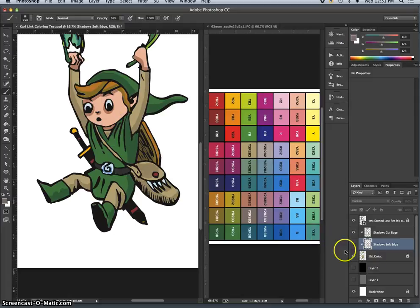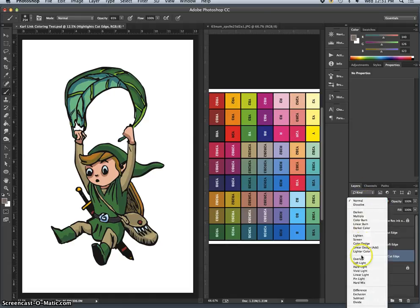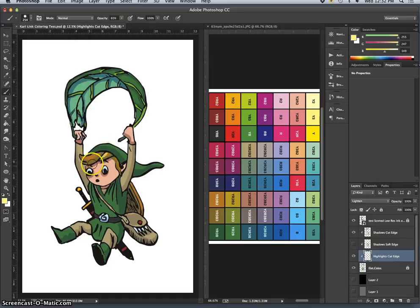Okay, so let's say I use that. Let's say I keep with the cut edge. Now I'm going to make a highlight one. So I make another layer above my flat colors, and I call it highlights, cut edge. I'm going to set this clipping mask to lighten. And I'm going to start with the hair. It's blonde hair. I want blonde highlights. Oh, I got to change my brush to a hard brush. And I decide how bright I want it. That's too bright, maybe like this.